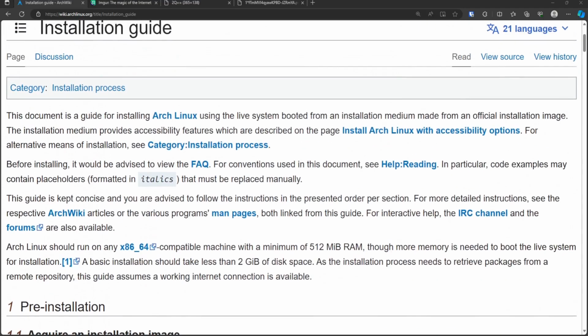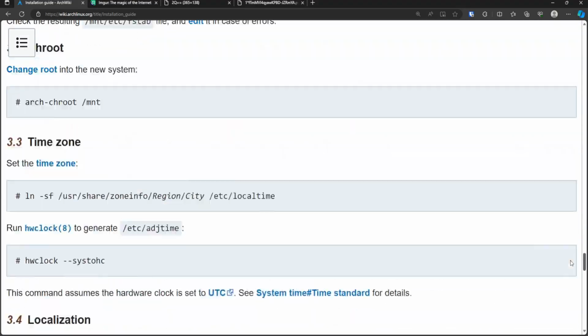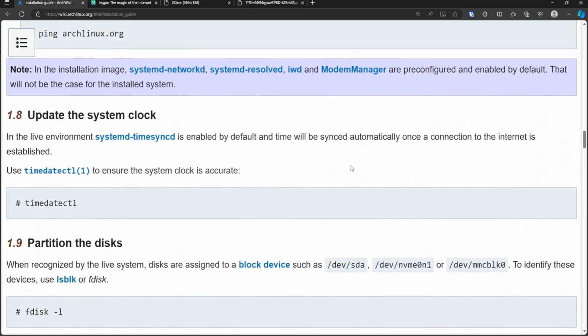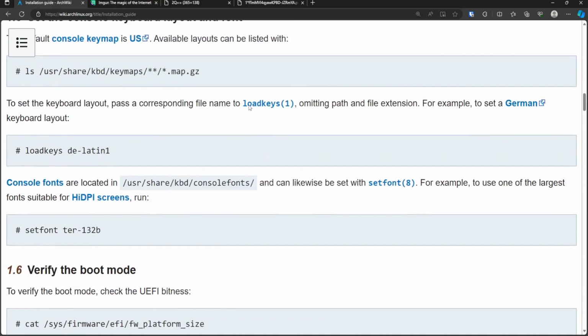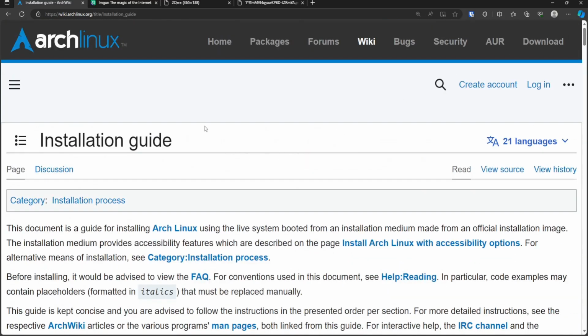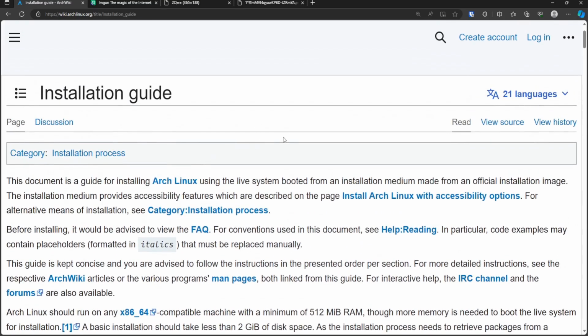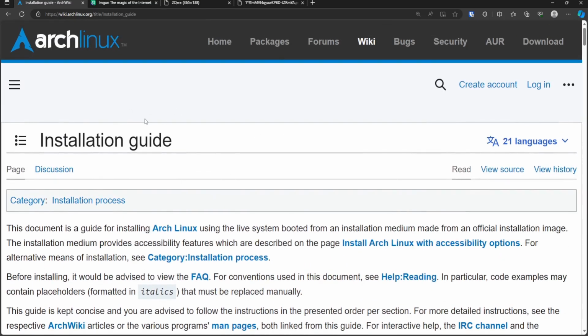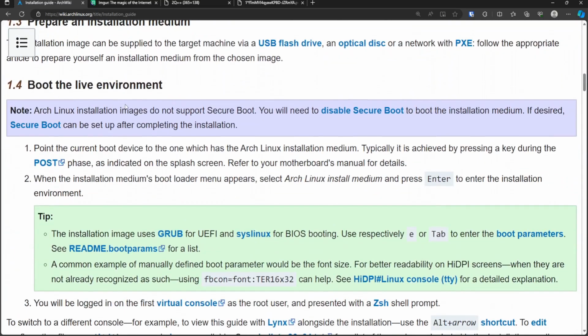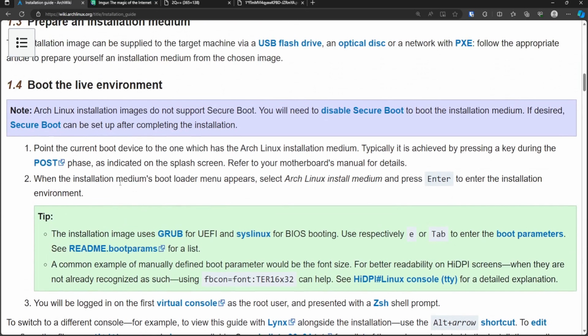Hello, today we will learn how to install Arch Linux. I'm following the main Arch Wiki guide. As you can see, there are many steps covered in the guide, and not all of them apply for us. I will go over what's most likely to be useful for us, but if something is not working as expected for your case, be sure to check out the guide at the appropriate point and see if there is something additional written for your case.